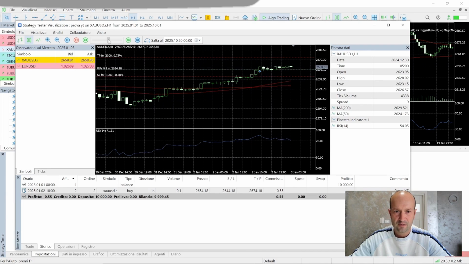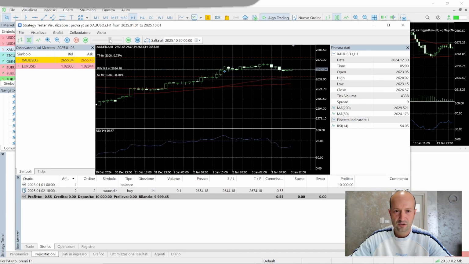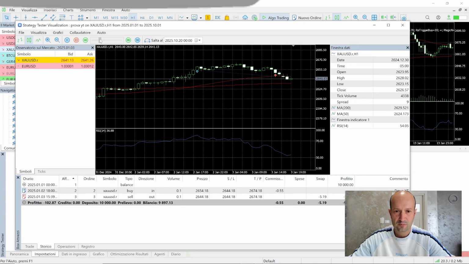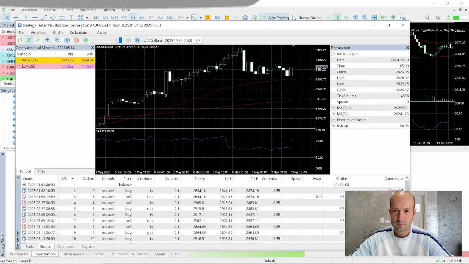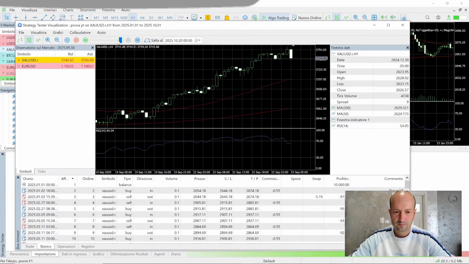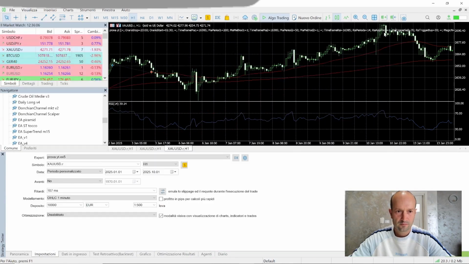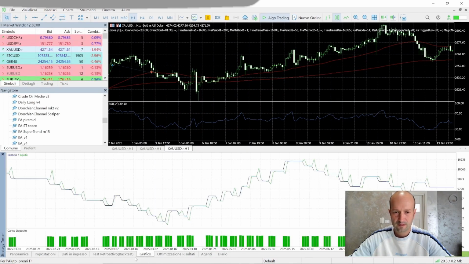So everything is indeed working exactly as expected. Let's move on and carefully observe what happens next. In this particular case, we unfortunately hit the stop loss, the position was then closed, and everything still seems to be working perfectly. Let's let it run a little bit faster now. Let's look at the chart.